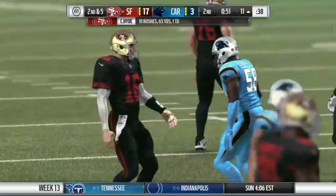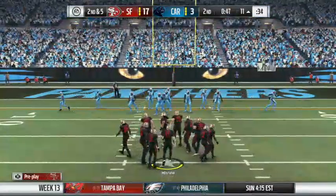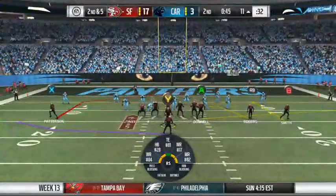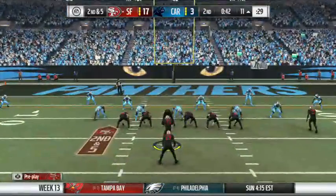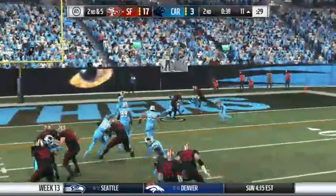Give him 5 on the carry there, and it'll be second down. And that's exactly what you want on a first down run. Pick up 5 yards, bring up 2nd and 5. The defensive line, though, they've got to figure out a way to out-leverage the guys up front because the offensive line is winning at the point of attack.